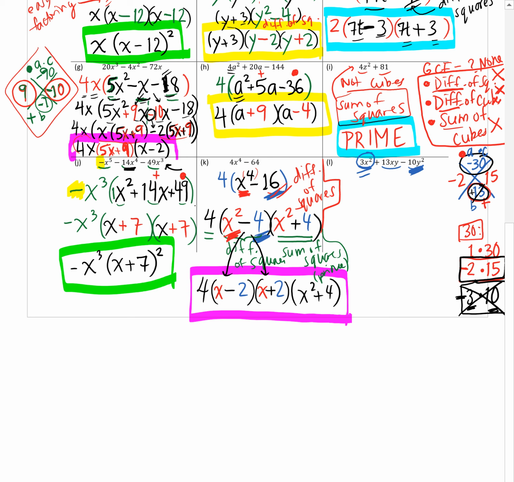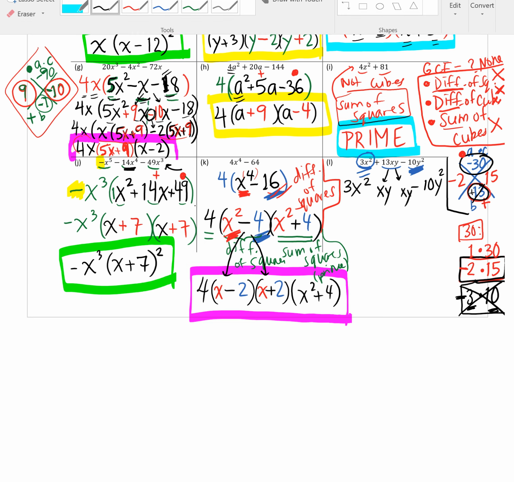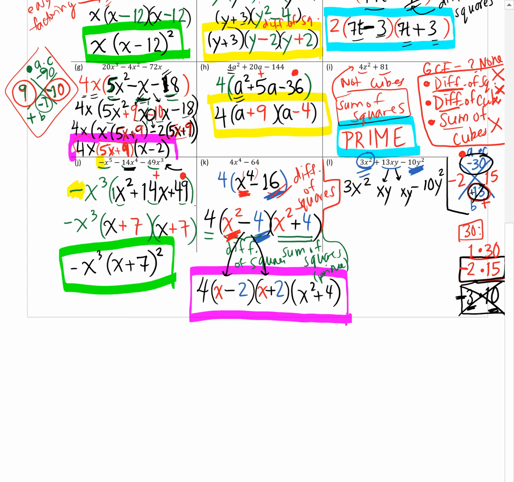Negative 2 and 15. So now I'm going to rewrite this trinomial. We keep the first term the same, 3x squared. The third term the same, negative 10y squared. But the middle term I'm going to split up into 2 terms. And keep in mind, even though this has two variables, x and y, that just means that both of the terms I split it up into will have the same variables, x and y. So it's not really a big deal, just copy the exact same variable or variables that you saw. And its coefficients will be the numbers I just found, negative 2 and then the plus 15.